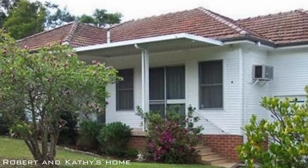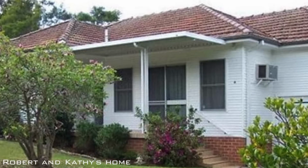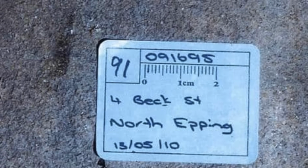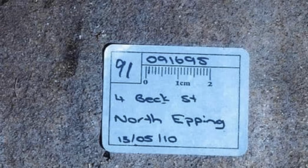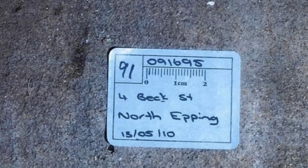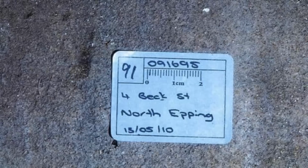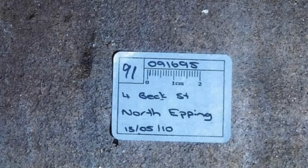During the search, when inspecting Robert's garage, investigators find a tiny stain on the ground, a stain they believed could possibly be blood. So they swabbed it and sent it to be tested. As they waited for the test results to come back, word got out that Robert Z was the investigation's number one suspect. Both Kathy and Brenda protested his innocence, telling everyone that he was a good man and how upset he was to be thought of as a suspect.